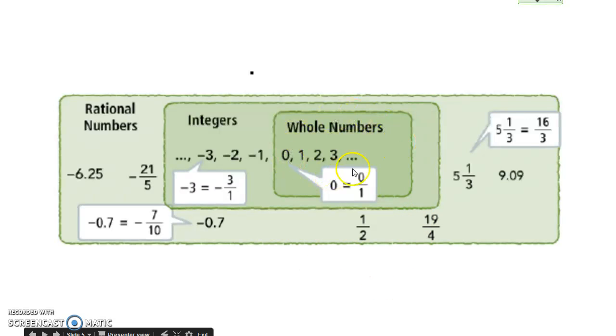Remember, whole numbers include 0 and the counting numbers, 1, 2, 3, 4, 5, 6, 7, 8, 9, 10, on and on. Integers include all of the whole numbers, all those positive counting numbers, but also include the negative ones as well. So any positive or negative whole number, we can call that an integer. A rational number includes whole numbers and integers, but also added to rational numbers is any number that can be written as a fraction. So we have our fractions and decimals that come in when we're talking about rational numbers.